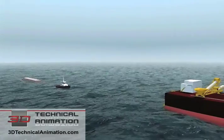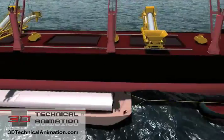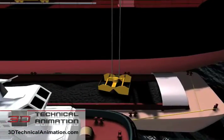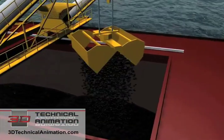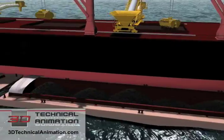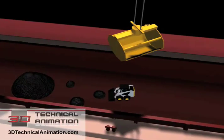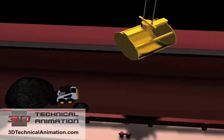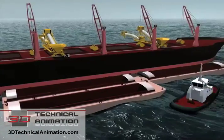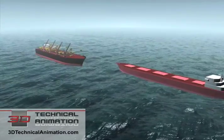At the trans-loading site, the shuttle tugs will berth their barges against the lee side of the trans-loader, away from the oncoming swells. The trans-loader will be able to berth four barges at a time, two abreast, four fore and aft. There, the trans-loader's four cranes will offload the barges into its storage holds. 70,000 tons, or about 25 to 30 barges of coal, can be stored this way. Each barge will be cleaned with the help of a small front-end loader ensuring that as much coal as possible is transferred. When each barge is empty, the covers are closed and the shuttle tugs return with their empties to the fleet at Chinde. In this manner, multiple shuttle tugs can keep the trans-loader filled while it waits for the arrival of the ocean vessel.